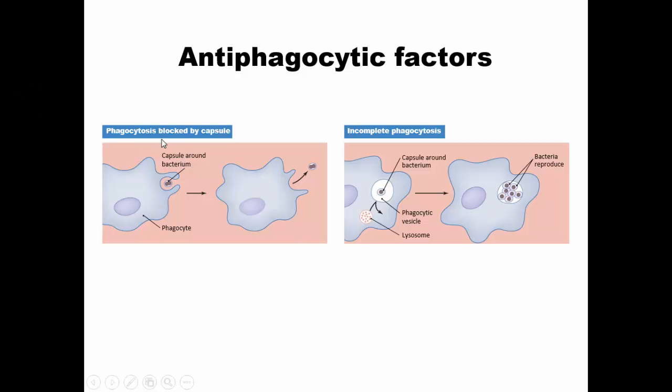So here you see phagocytosis blocked by a capsule. The phagocytic cell just can't wrap around it, just can't take it in. And here you see one that was taken in, but the lysosome can't bind here, can't add the digestive enzymes and kill the cell, and the cell reproduces inside the phagosome. When this cell dies or is potentially killed by another antiphagocytic chemical that's released by this organism, instead of one organism, we will be releasing multiple organisms.